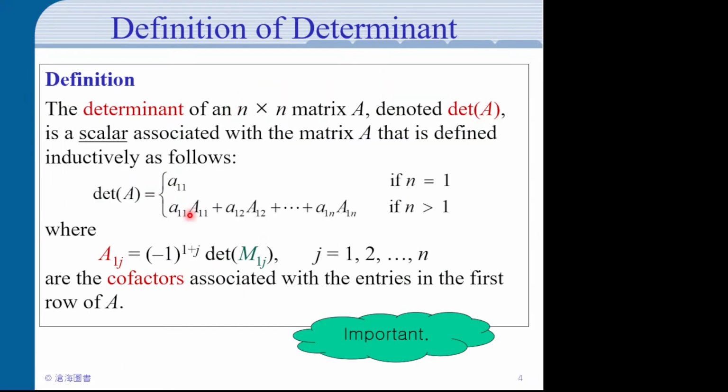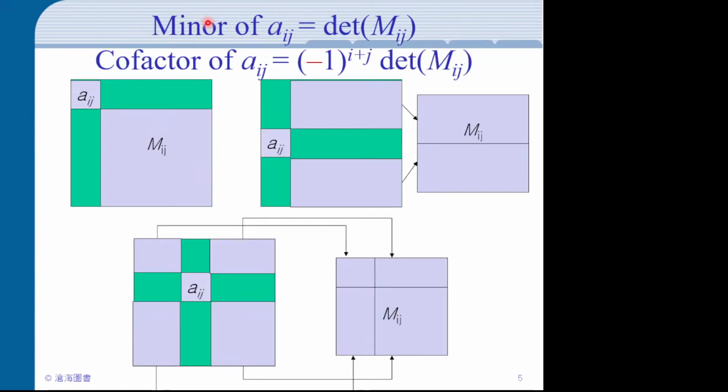So each term is an element of the first column times the cofactor, which is basically a determinant of the smaller matrix. And this determinant of Mij, we do have a name: it is called the minor. So I should not call it the cofactor matrix. Maybe I should call this the minor submatrix. Anyway, we have a name for the determinant of this thing, but we don't have a name for the matrix itself. That's annoying.